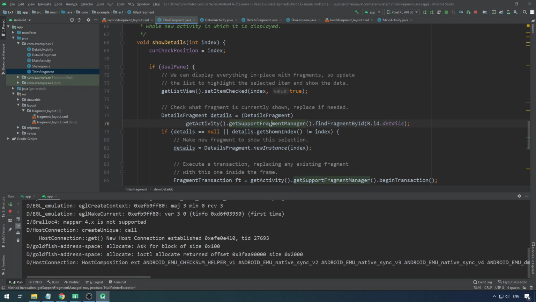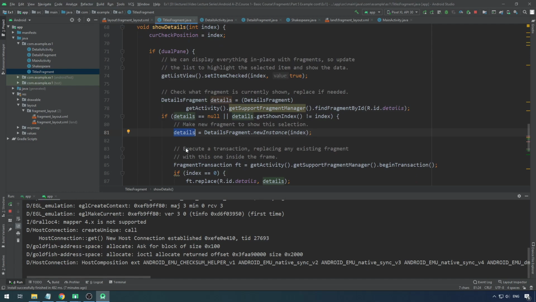Once it accesses that, once it finds it, it gets a reference. But if it's null, that means if that details fragment is not available, then it creates a new instance of the details fragment. Because the first time there's no details fragment here.